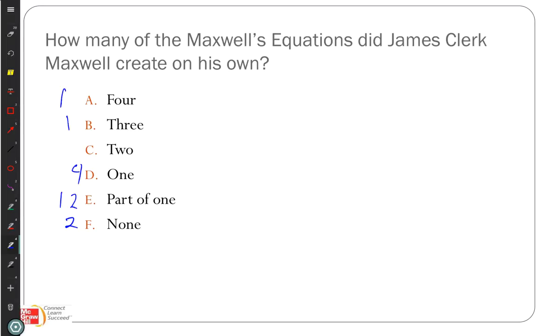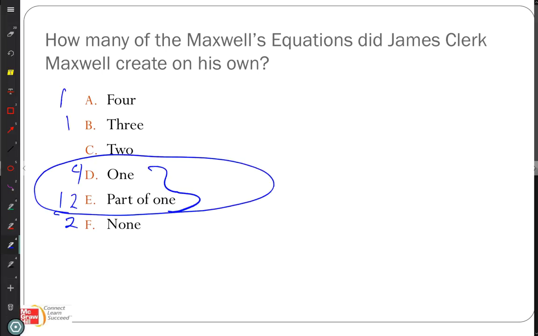I put 1, but looking back at it, I realized that it's E. So I put 1 thinking that he took Ampere's law and he kind of made it his own. He made some changes, but at the same time, he made part of 1. Ampere's law was still there. Okay, I'll take that. That's a good description. He showed that he knew what was going on here. That he took Ampere's law, named it by name, and he modified it because he found a flaw in it.